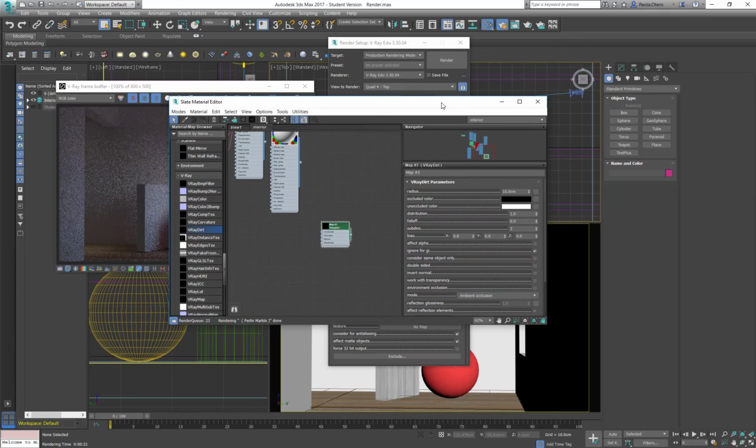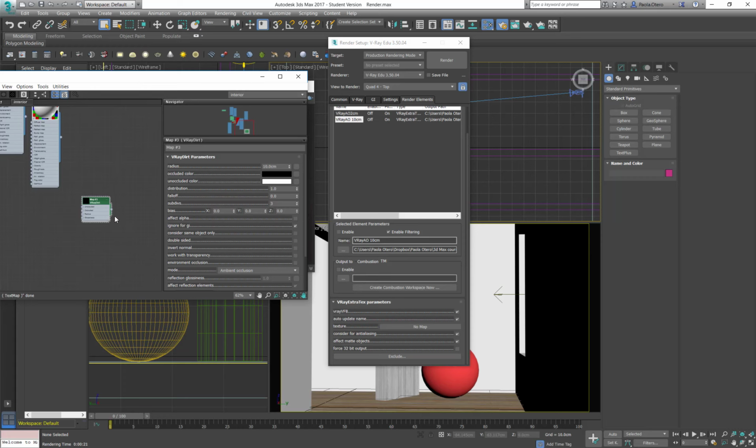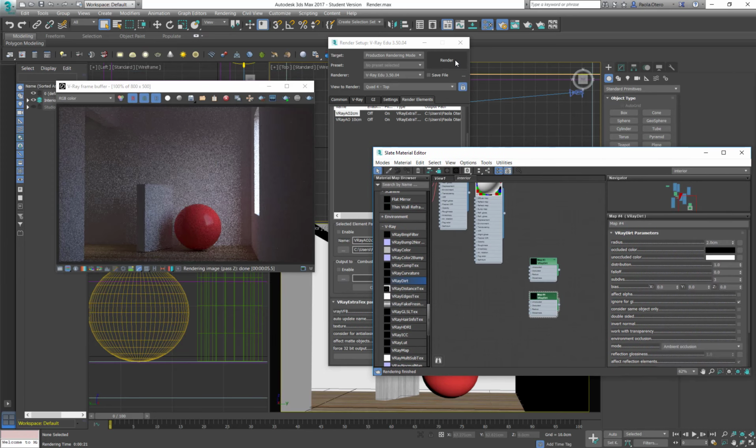So it comes by default on 10. So I'm going to add it on the 10 texture ambient occlusion, and then I'm going to just copy it and put 2 centimeters. Yes, and just going to add it here on this map. Okay, and I'm going to render again my scene.